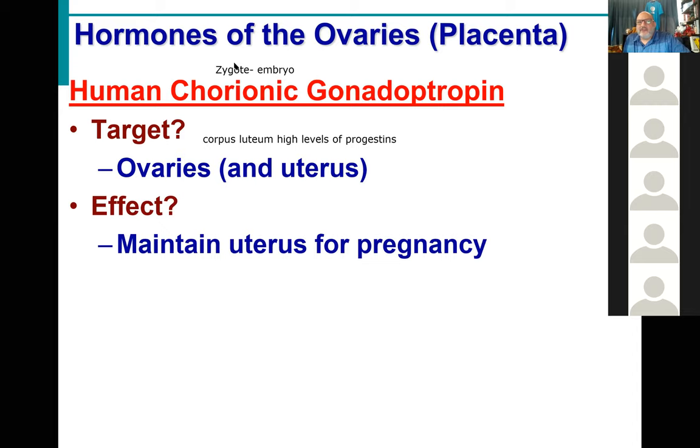What's also interesting about this is, again, there's only one thing that makes human chorionic gonadotropin. So if there is a way to test the blood, or if the levels of it got so high that maybe the kidney expressed some of it, so we could test the urine, if we were able to test the blood or urine for human chorionic gonadotropin, we might be able to know if a woman was carrying a growing zygote inside of them. Do those things exist? Yes. What are they? Pregnancy tests. Exactly. You pee on the stick. That's what the stick is looking for. It's looking for the presence of human chorionic gonadotropin.